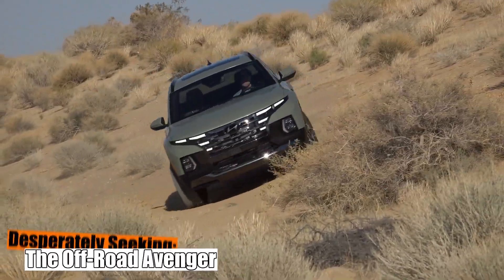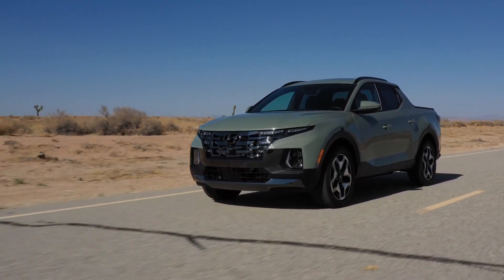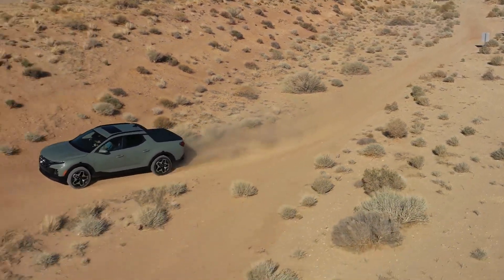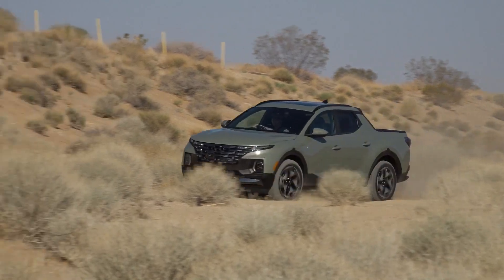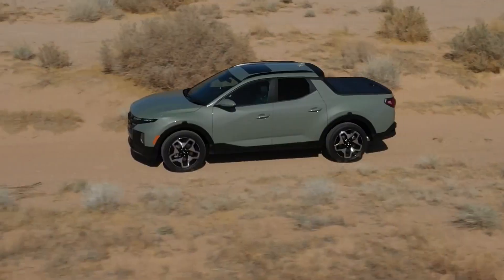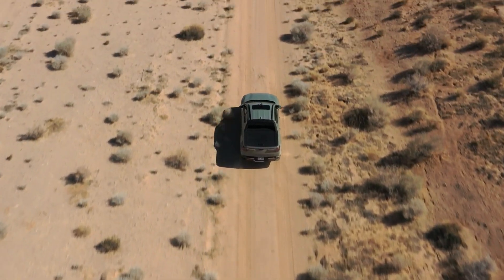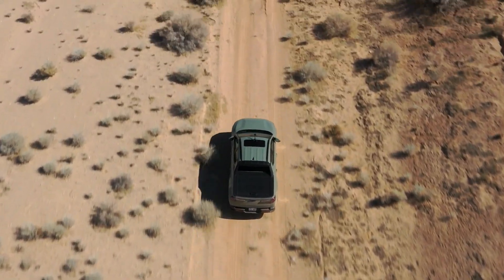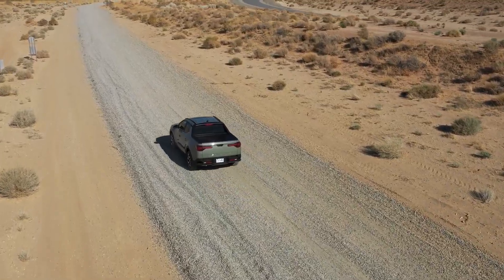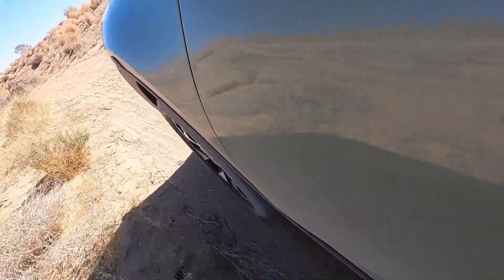One glance at the XRT and you'd think it's ready to take on any rugged challenge thrown its way. But hold on — while it surely looks the part, it hasn't exactly been engineered for intense off-roading. Sure, it's adorned with all-terrain tires and a steadfast all-wheel-drive system, yet it doesn't possess the hallmark mechanical enhancements you'd anticipate from such a beastly-looking truck. However, the Santa Cruz boasts features like hill descent control and a unique locking center differential. It operates on the H-Track system, synonymous with the Tucson, offering sport, comfort, eco, and smart drive modes. But if you're thinking of going off the beaten path, remember — only sport mode truly channels power to all the wheels. The other modes basically turn your Santa Cruz into a front-wheel-drive ride. We would have loved to see the Santa Cruz take on Maverick's Tremor off-road, but for those dreaming of dirt roads and wild terrains, this may not be your best pick. Still, never say never.